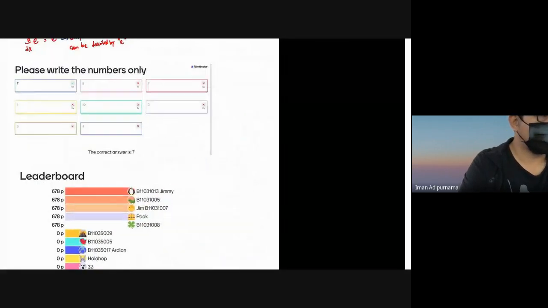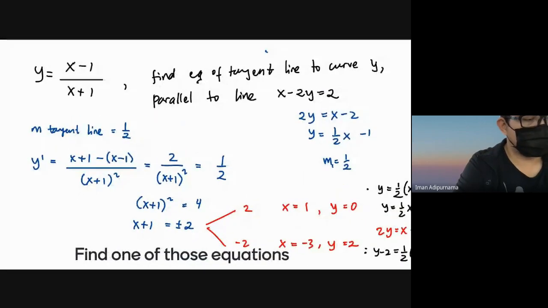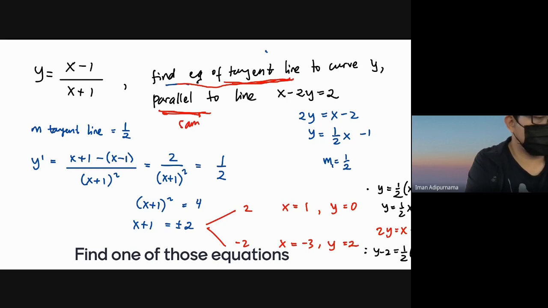Okay. All right. Now the next question, and I think this is a typical question in calculus. In every chapter in calculus, you will most likely see this question arise. Eventually, when it comes to derivatives, you will get the question: find the equation of the tangent line to the curve that is parallel. Parallel means they have the same slope.